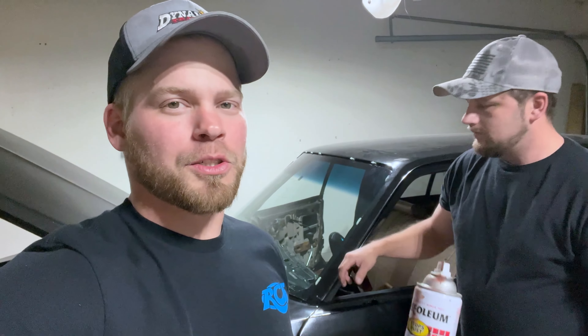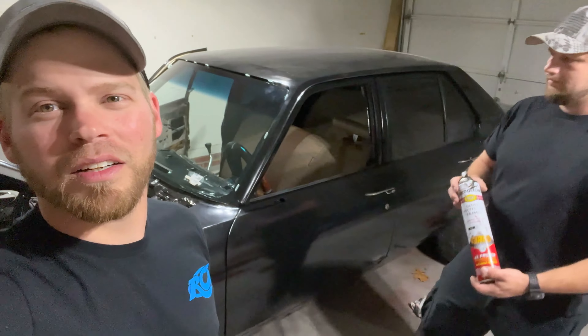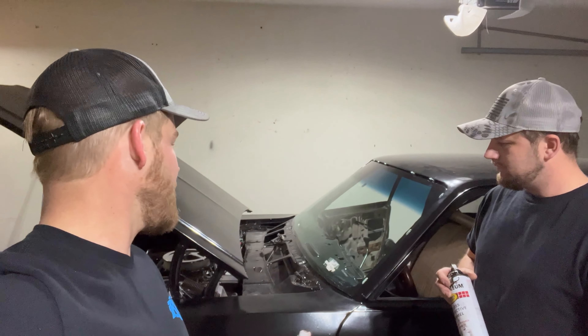We're going to have a picture slideshow — thumbnails up to this point — because we honestly had no intentions of doing a video on this car until it was done. It took up a lot of time, especially for John. He painted the whole car with these rattle cans, and I'm not going to lie — it came out great. He painted it with the brown primer first and it looked like a turd on wheels, it was hilarious, but the black actually came out great. I mean, you can see it — it looks good. The car's kind of dusty right now, we've been doing all kinds of stuff in here, but I can't wait to rip this thing. It's a 305 with a turbo 350 in it, but you'll be able to lay some rubber with it.